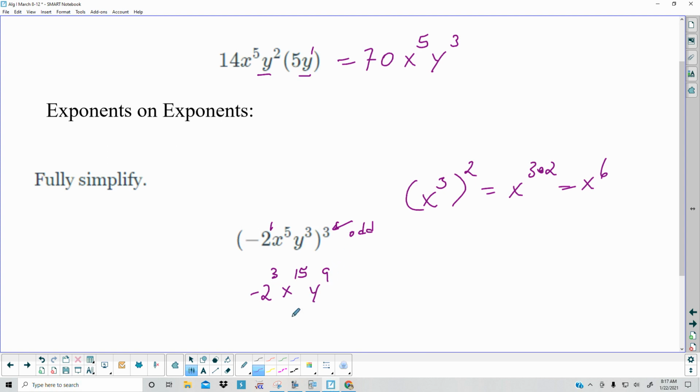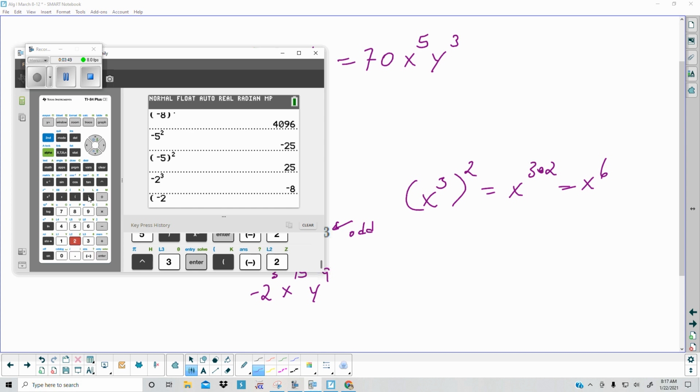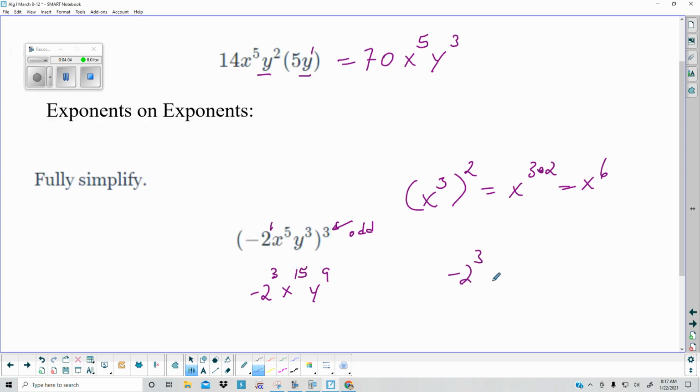You multiplied your exponents. This you're going to have to multiply out. Whoops, that's not the one I wanted. I wanted this one. So negative 2 raised to the 3rd is negative 8. Now I'm going to talk about this again in a minute. If you had placed a parenthesis on it, which is technically correct, it still gives you the same number. Because, let me talk about this again. If I have negative 2 cubed without the parenthesis, that's saying negative 1 times 2 cubed, which is negative 1 times 2 times 2 times 2, which is negative 1 times 8, which is negative 8.